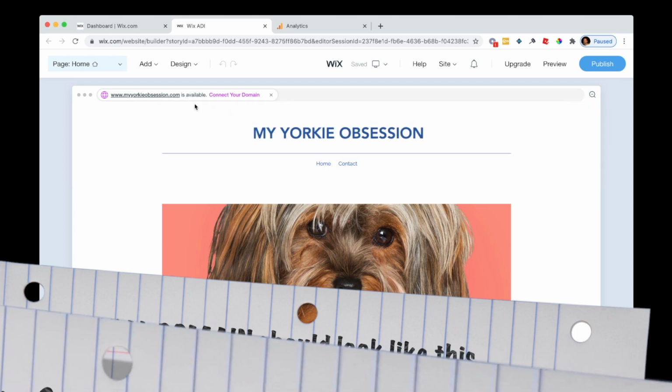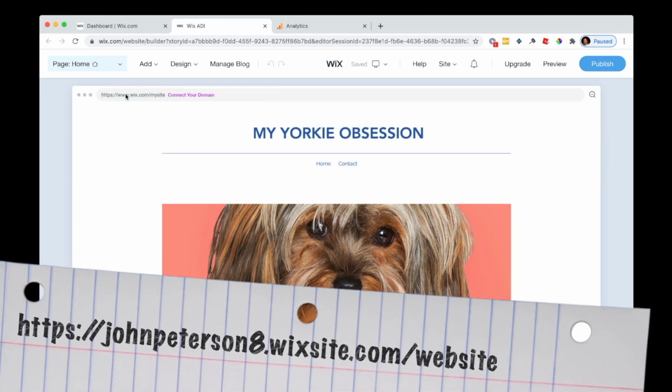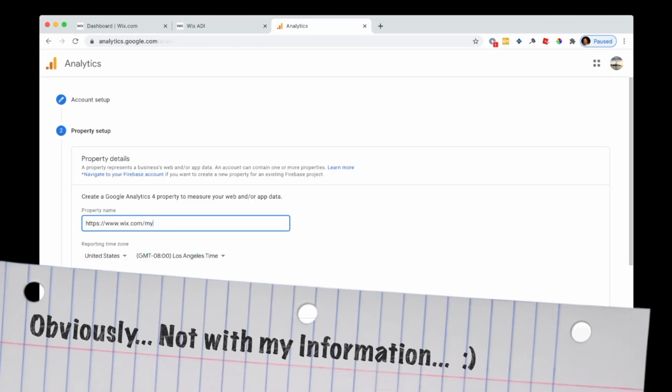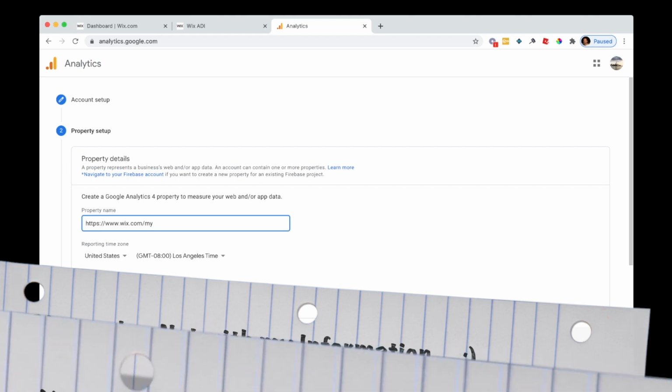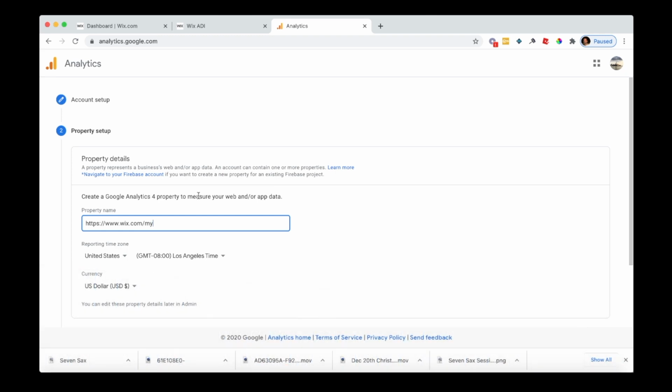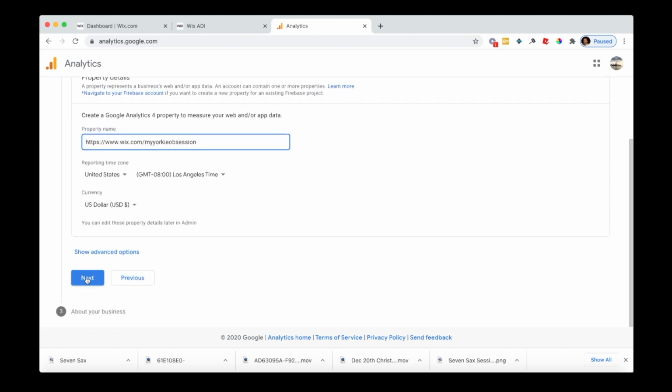Okay, so here, I don't want to connect my domain. I didn't register an actual domain, my own business domain for this, so I'm going to use Wix's long address. So it's www.wix.com/myyorkieobsession. Good. And we will go ahead and click next.